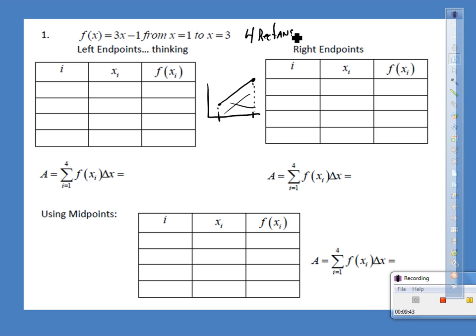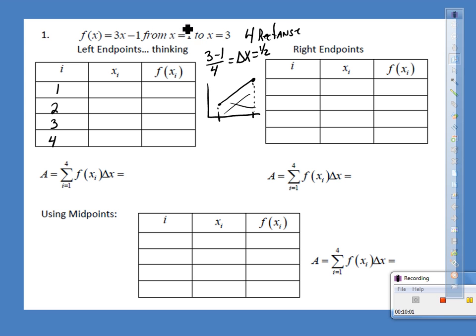Well, the width of each rectangle then is going to be 1/2. I'm going to go 3 minus 1 divided by 4. Tells me that delta x is 1/2. I set up a chart. If you got a better way, set up however you like, but I need to talk about 1 rectangle, 2 rectangle, 3 rectangle, 4 rectangles. X of i is going to be the endpoint that I'm going to run through the equation to get my corresponding height. Remember, since it's left bound, my right endpoint won't get to come out and play.